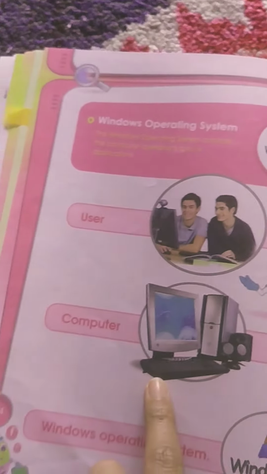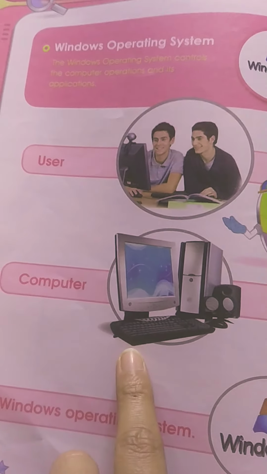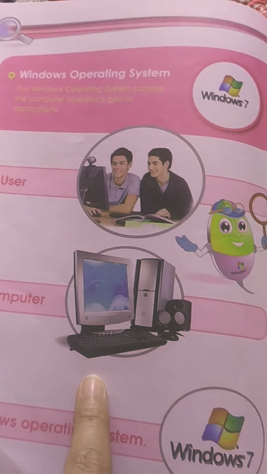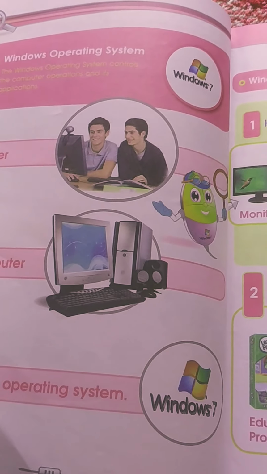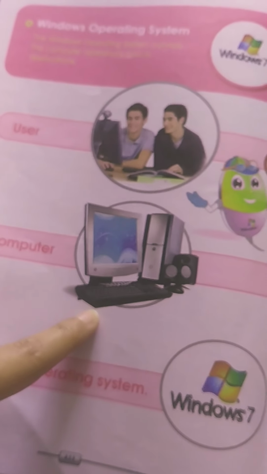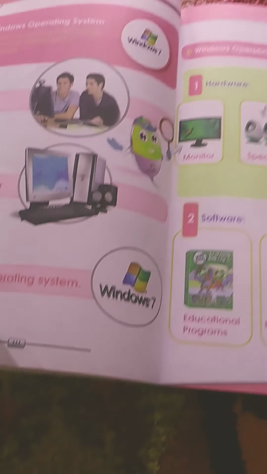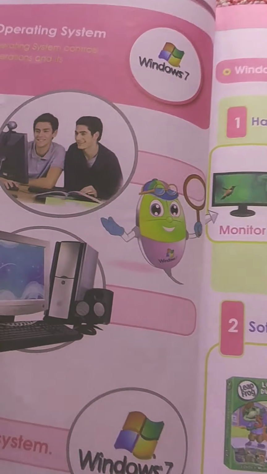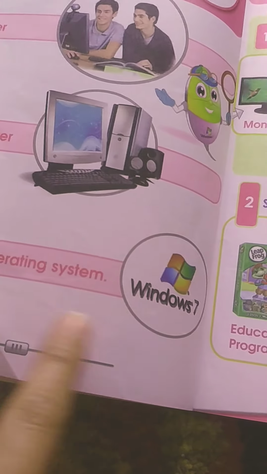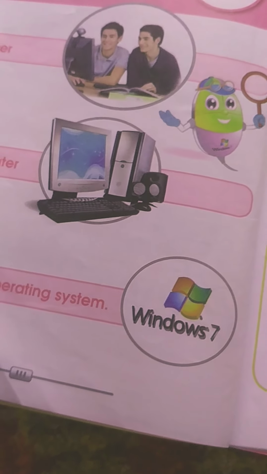Here is the computer. I guess all of you know this is the computer. It comes in many shapes. This is a bigger computer. And we have PCs, like the personal computer, a smaller one. Actually, all the smartphones that we use these days and the tabs are considered computers, but they are smaller types of computers. And inside the computer, this is the hardware, all of it. Inside it, we have the Windows operating system. Without this software, the Windows operating system, computers cannot work.